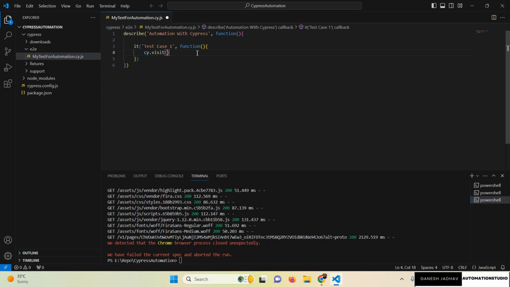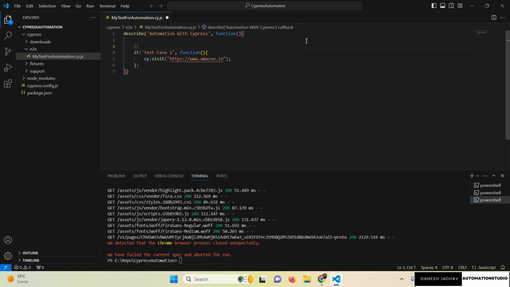And here you can define any website. Suppose I'm defining here in double quotes https://www.amazon.in. This is the website I'm defining here, guys. Once this is done, at the last I have to provide the semicolon. That one is an extra bracket we mistakenly added. So at the last we have to define a semicolon. This is the first test case we created here.